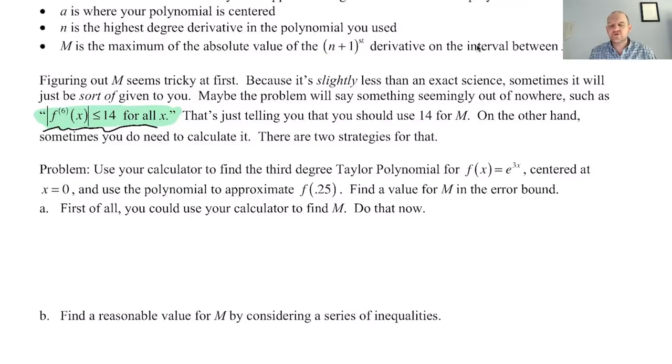Not only that, I know this problem would have been about a 5th degree Taylor polynomial, because they're telling me about the 6th derivative, which is 1 more than 5, which means you must have stopped at 5 and now you're using the 6th to find M. So let's see if we can do this problem.